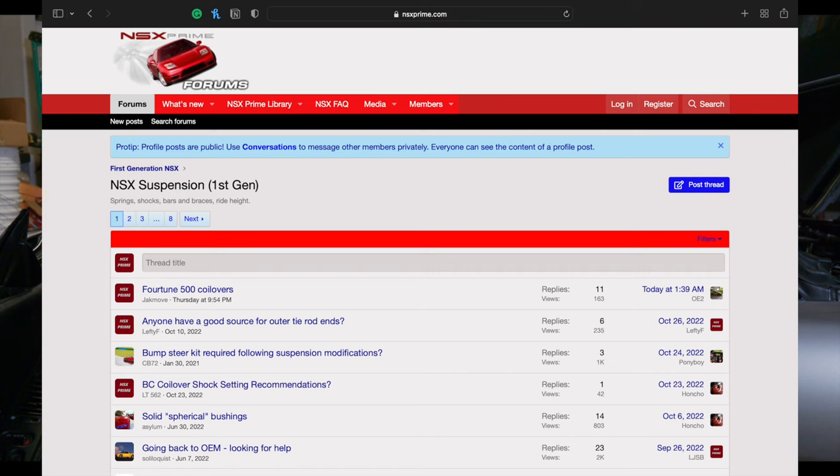One of the most amazing things about NSXs are the resources available. Mainly, the forum NSXprime.com is fantastic. The write-ups, the people, and the general expertise are incredible. If you want to do anything to your car — whether it's literally K-swap it, fix your radio, or get into some minute aspect of engineering — I guarantee there's an entire write-up on there. If there isn't, post on there and someone will give you a wall of text in great detail. It's one of the most well-documented cars I've ever seen online, and that includes Miatas and Camaros — which is amazing because there aren't very many NSXs out there.